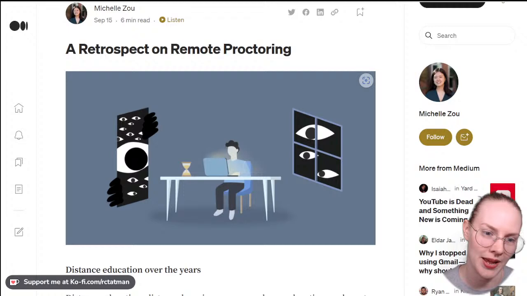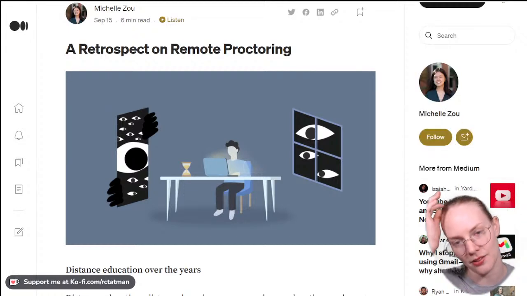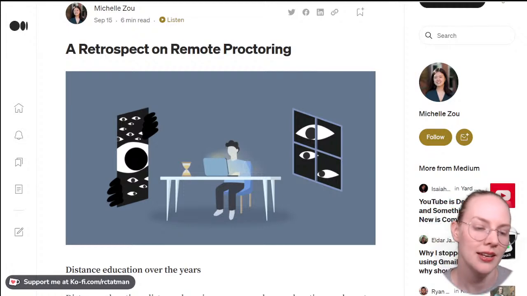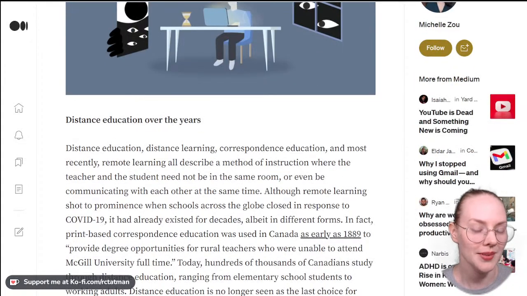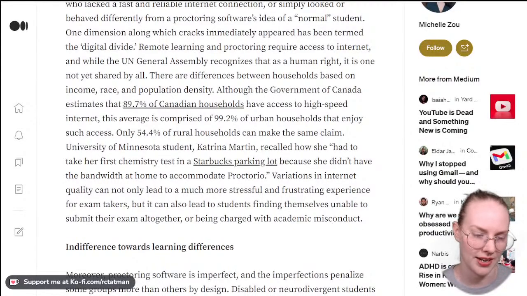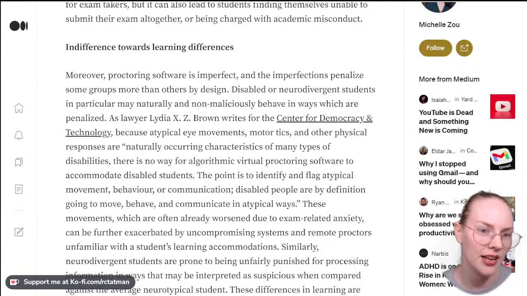Remote proctoring, if you don't know any students or haven't been in the chat when we've talked about it before, is basically when someone records you taking a test online. We talked last week about a study that showed that straight up it does not work. And either last week or the week before, we talked about one of these companies having to settle in court because forcing students to record their bedrooms was a violation of those students' privacy. So this is a little retrospective of all the stuff that happened, particularly in 2019, with COVID-19, 2020 with COVID-19, and so on.